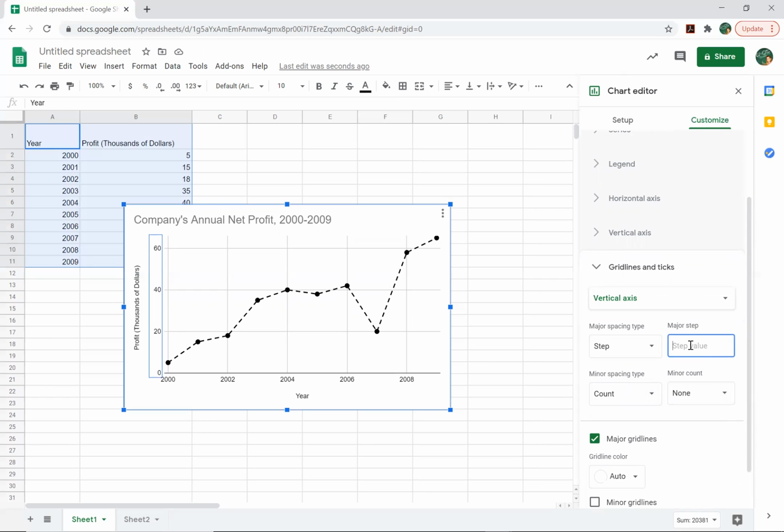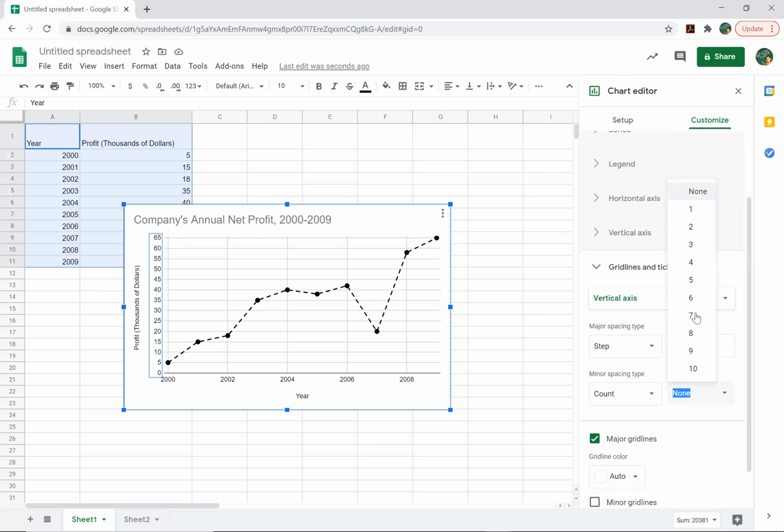So let's see what happens if I put 5 in. Okay, so now it's going to show me every 5, that makes it a little bit easier to read. Okay, so then if I want minor ticks, I want 4 in between each one because our difference between 0 and 5 is 4. So that makes it even easier once again.